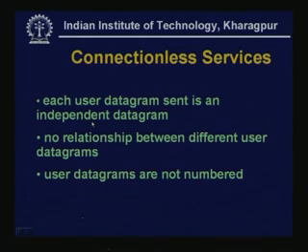This is a connectionless service. That means each user datagram sent is an independent datagram. Suppose some particular application has sent one UDP datagram and is going to send another one. The layers below this application may see them coming from the same source application process, destined for the same destination application process, but these two datagrams are going to be treated independently by the rest of the network layers and hence the network.